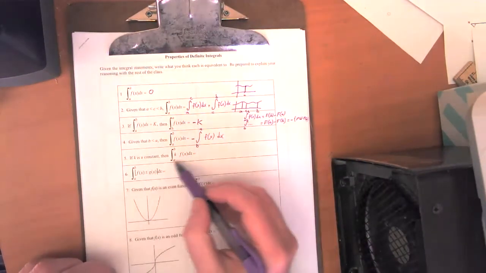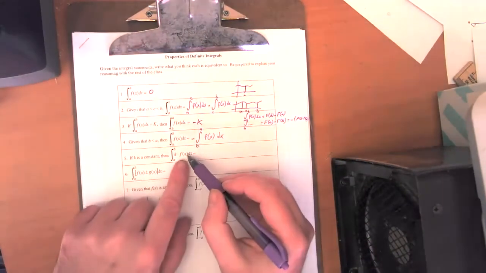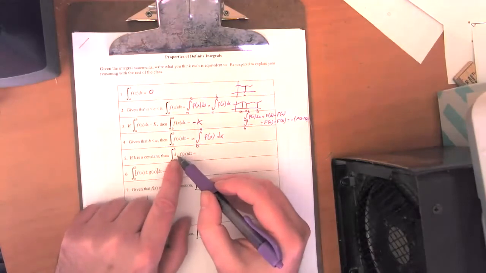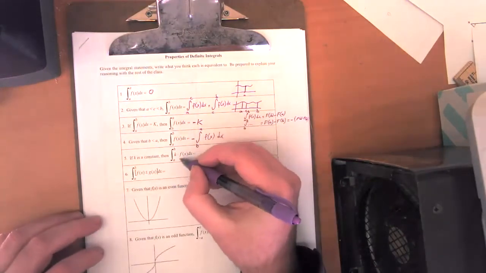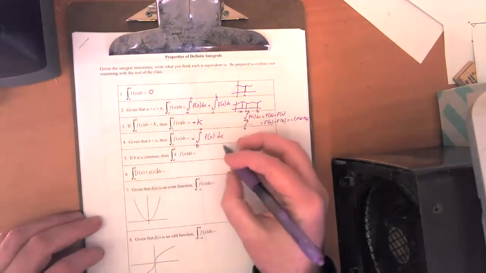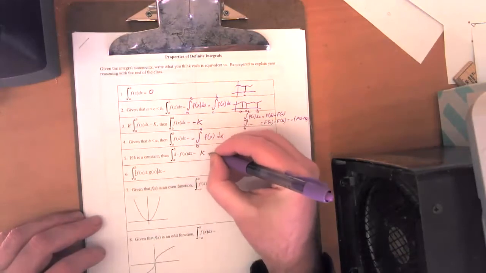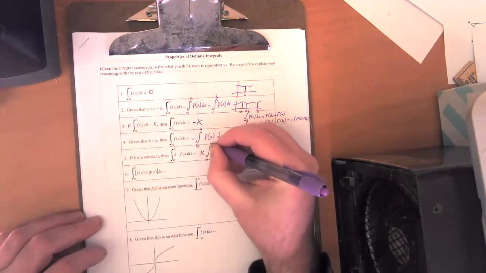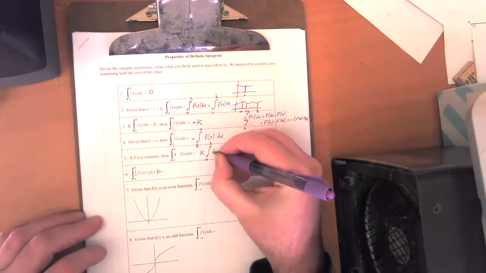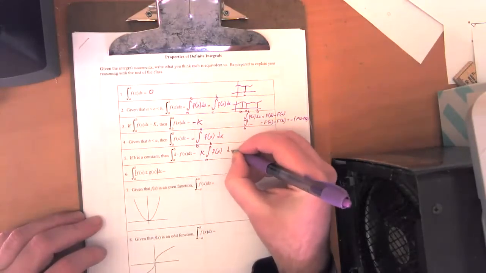The next rule is talking about if we've got a function that's multiplied by some constant real number. We saw an example of this a few videos ago, and this just means we can pull this constant out. We can take the definite integral of f of x and then multiply that by k. So any constant we can pull out of that definite integral of f of x dx.